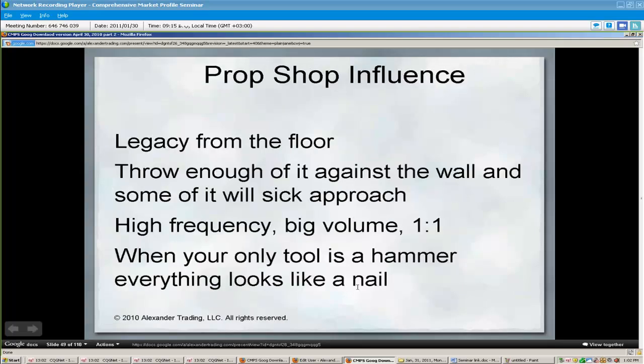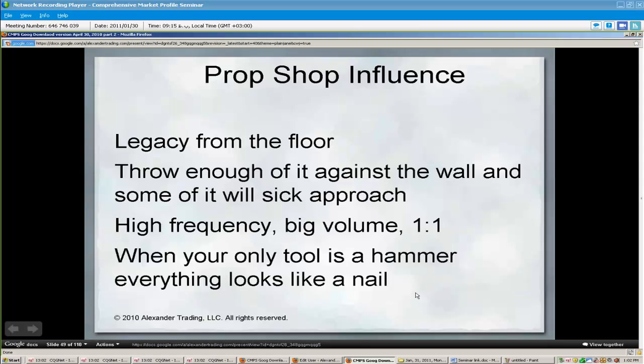Now, I talked about this yesterday, and the prop shop influence has heavily influenced how trading is presented and how these chat rooms are run. It's guys that are coming off the floor that their edge is gone, and now they have to figure out how to make a living. And believe me when I tell you this, the floor traders have just as much trading in front of a screen as you do. That's the dirty little secret.